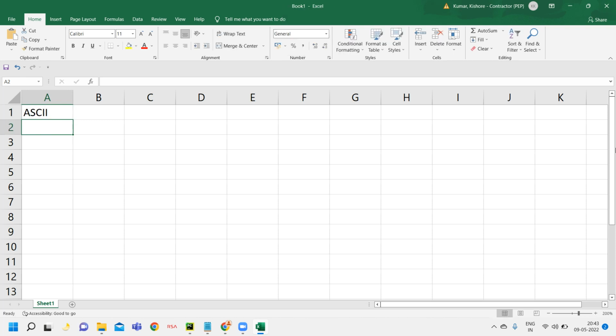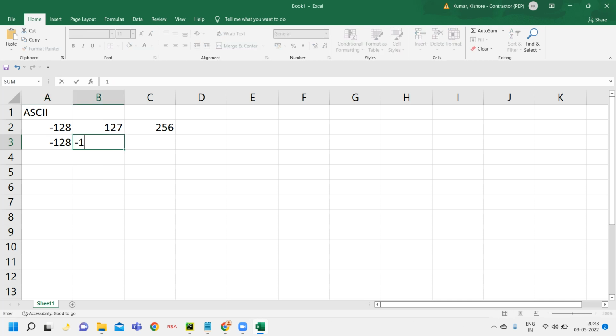ASCII. The full form is American Standard Code for Information Interchange. The range is minus 128 to plus 127. The count is 256. Graphics characters take minus 128 to minus 1.